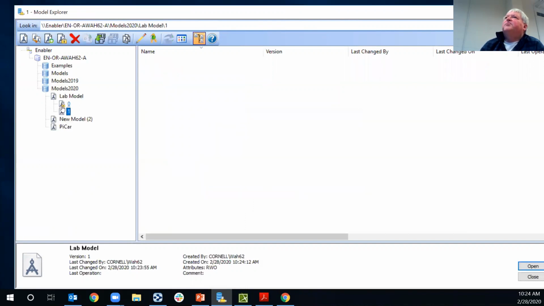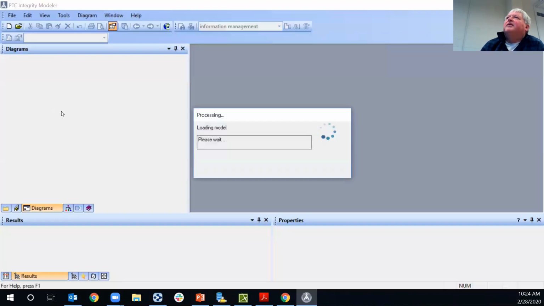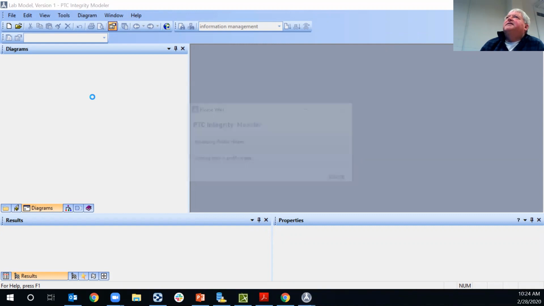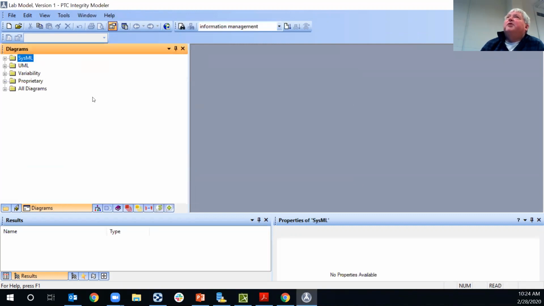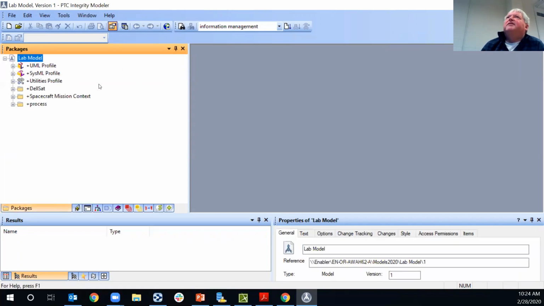Now this one has a little lock symbol on it, that little yellow thing. And so this one now is frozen, so I can always go back to that one if I screw something up. So I clicked on 1. A lot of times if you open a model and you can't open anything up, it's probably because you're in a locked version of it. So this one is not locked. There would be little locks on here.